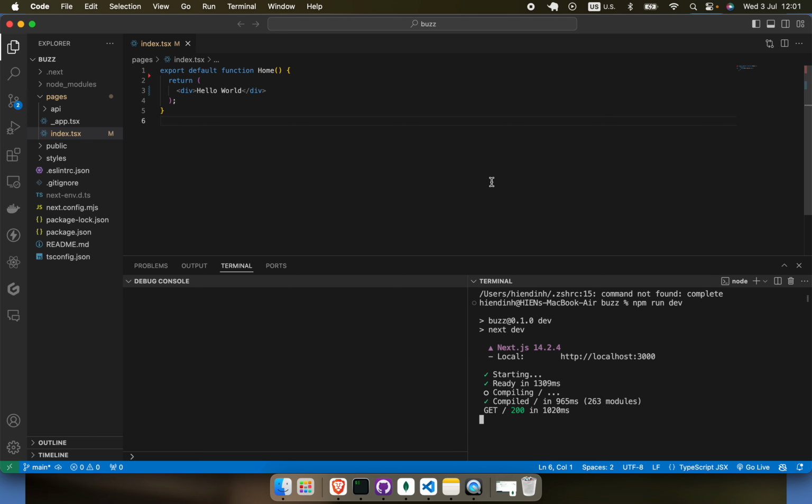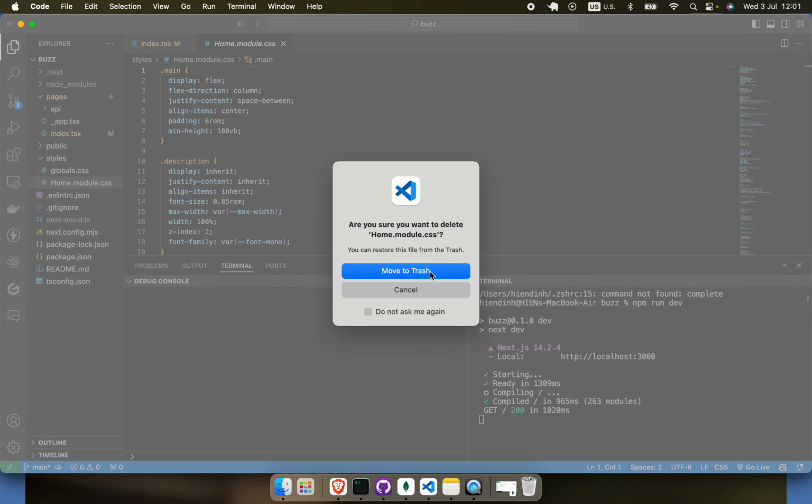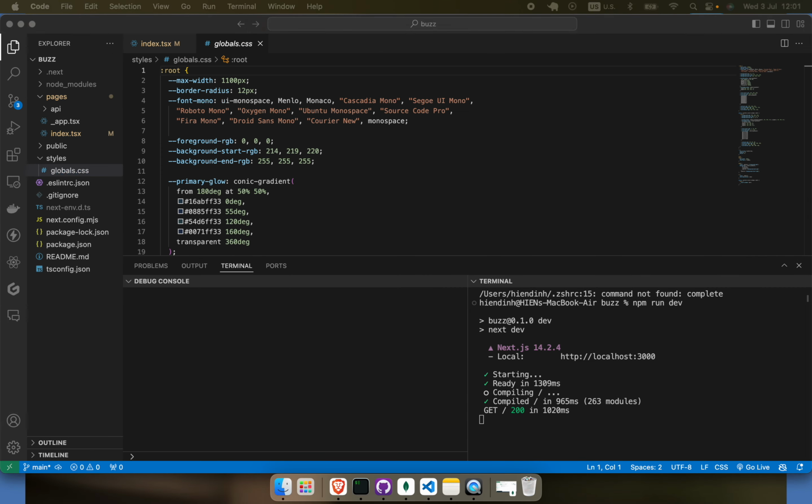Great. And now go into styles right here and you can remove home.module.css and go one more time in styles, in globals.css, and you can just remove everything from here.